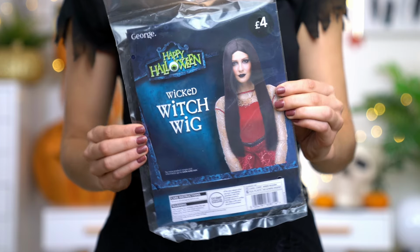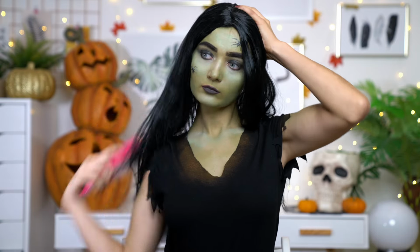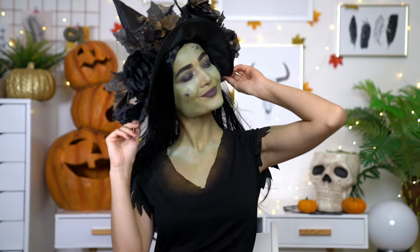Next up, it's wig time! So I got this one from Asda for £4. It's really long and black, and it looks very messy, so that's perfect for a witch. So I'm just gonna brush this out and kind of backcomb it a little bit as well, and then I'm adding my witch's hat that we DIY'd earlier, and this is the finished look.